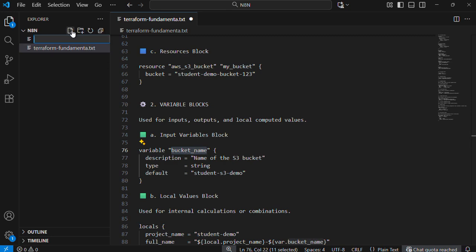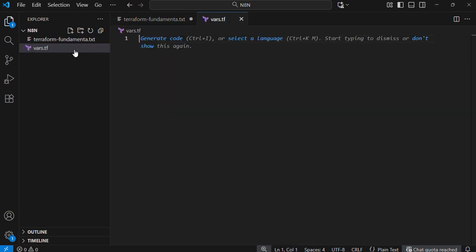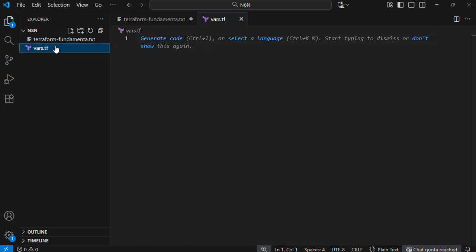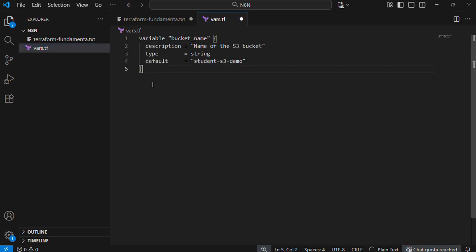Let's say I am creating a vars.tf, whatever variables there are should be present over here. In the same way, you're going to create multiple variables for EC2 machines, Docker, Kubernetes, VPC, Bedrock, whatever services you're going to use.